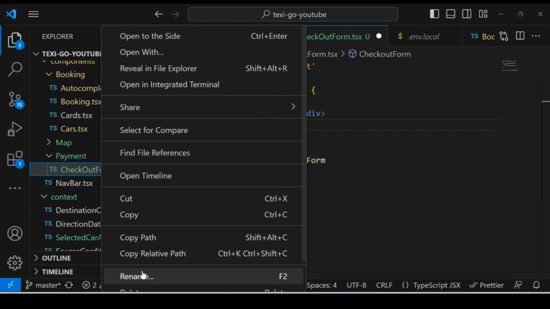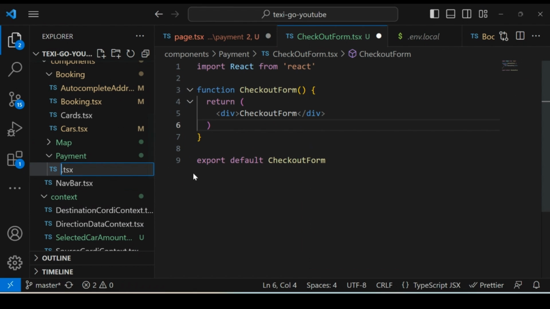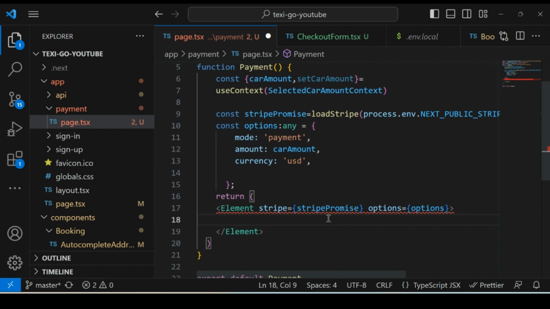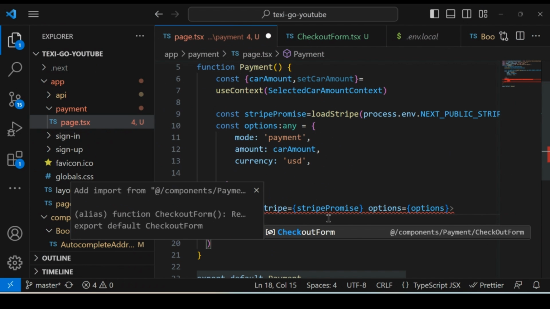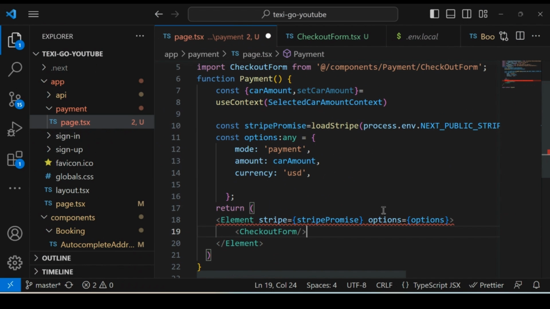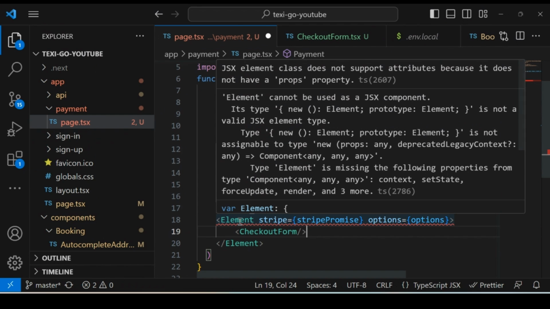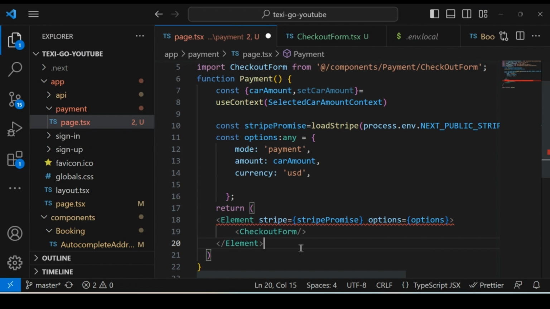I will rename this to checkout, and save it. Now obviously you have to add this checkout form here like this, and that's all. So if you see, we got this error: does not support attribute because it has a props property. Let me see.